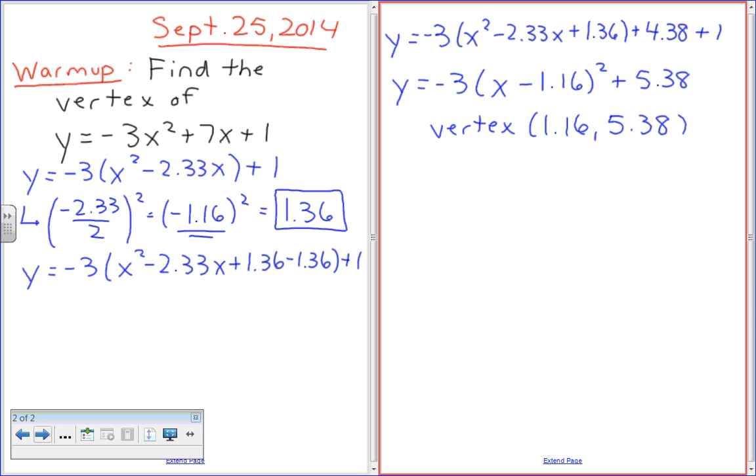Are we opening upwards or downwards, and how do I know? Matt, am I opening upwards or downwards, and how do I know? Downwards because 3 is negative. Because this is negative. Okay, opens down. Okay, great. Marissa asked me to do number 12 from last night, so I'm going to do that word problem, and then we will give you guys choice time to go from there. Any questions on this?